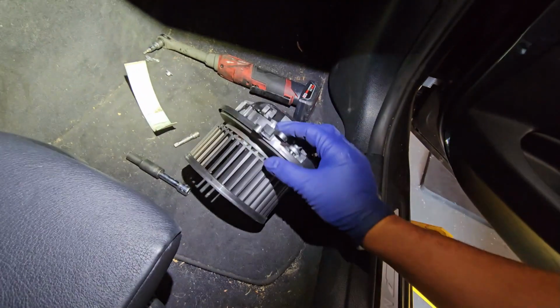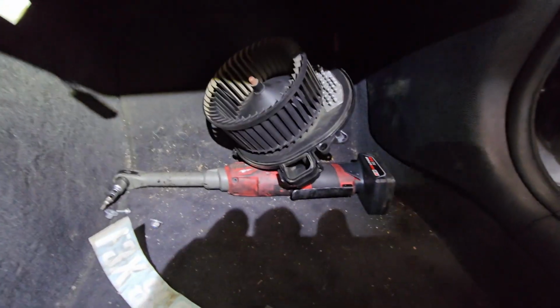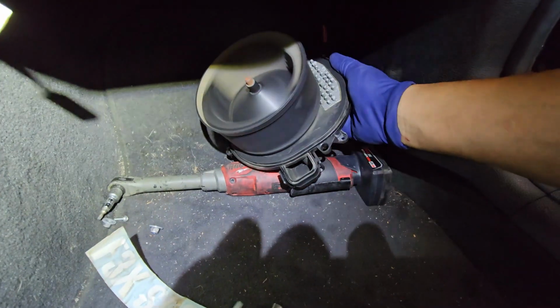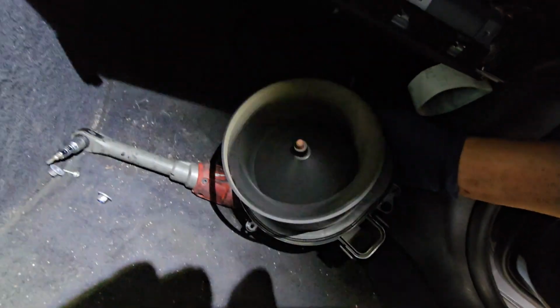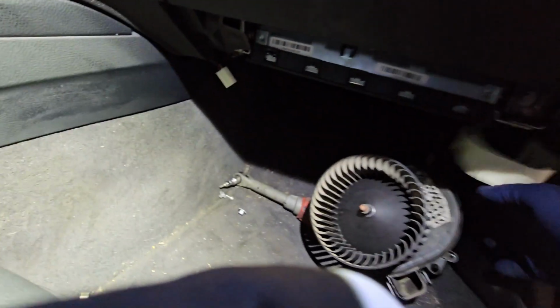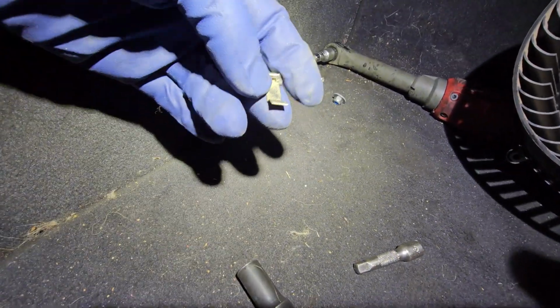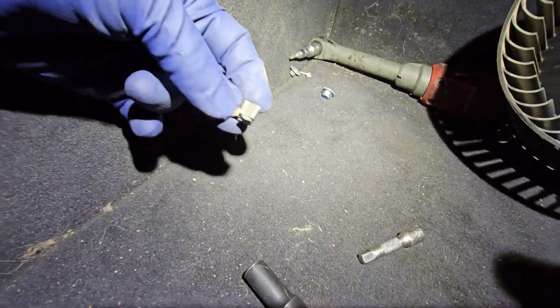What I'm going to do is connect it. I have this connected, and you want to hold it with one hand while you turn on the car. It feels great. I don't feel any vibration. So the problem was that little clip. Just this little piece right here literally caused the whole vibration. So that is good to go.